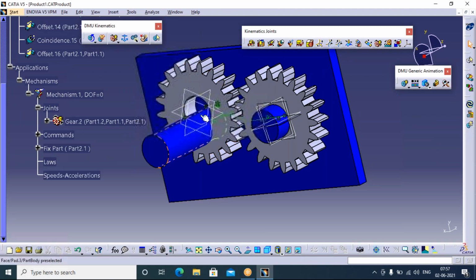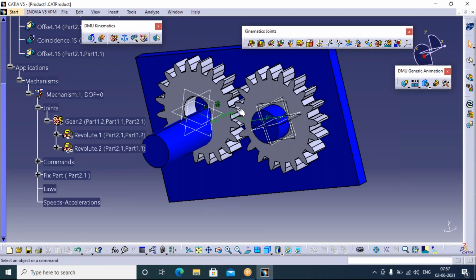Okay, and even though we have given the center axis now, why is it showing outside of this? So revolute 1.